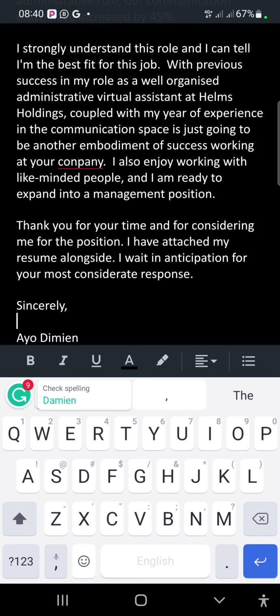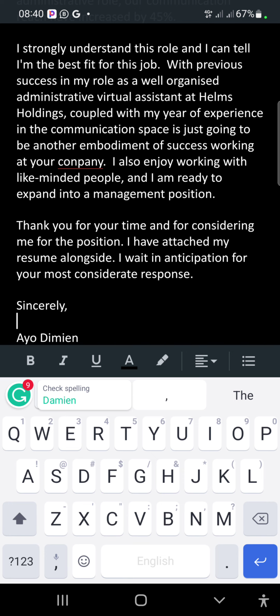And I will encourage us to get Grammarly. Download Grammarly, just register. It will help you make your work clear, check your spellings and grammar, and even give you synonyms of words to use. If you check here, you are seeing a G and you are seeing 9. That 9 is telling you that we have 9 unspelled words. That's one function of Grammarly. You can install it on your laptop or computer, even on your phone, just like this.